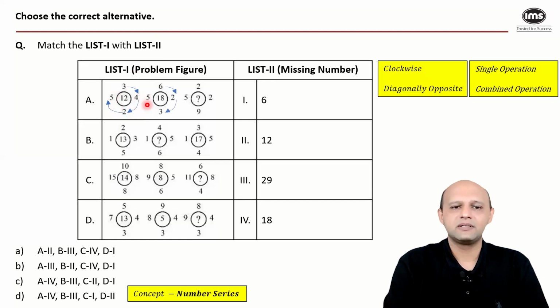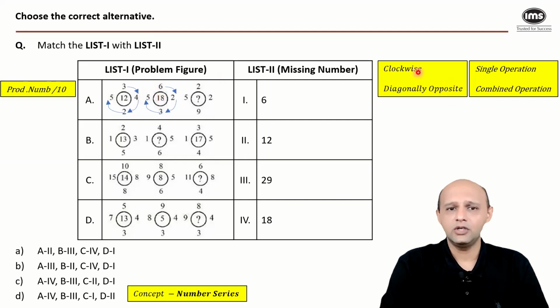So 6 plus 2 is 8, plus 3 is 11, plus 5 is 16. Now 16 plus 2 is 18. So is the pattern established really? No. Now if you look at the product of numbers, 3 4s are 12, 2s are 24, into 5 is 120. Now 120 by 10 is 12. Okay. Now 6 2s are 12, 12 3s are 36. 36 into 5 is 180. Now 180 again by 10 is 18. Therefore here a pattern is established, which is what? Which is the product of numbers by 10.